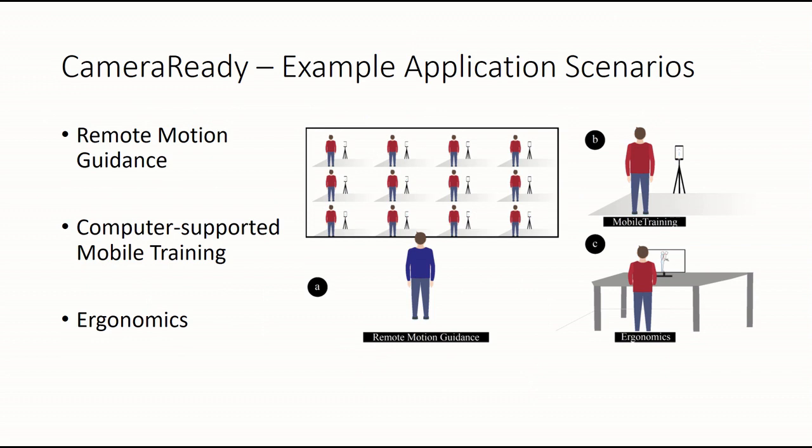We developed a posture guidance application that was based on some example application scenarios. First of all, we wanted to support remote motion guidance. That means a two-way communication channel between a remotely located coach and remotely located students. One of the disadvantages of the traditional approach is the necessity of physical presence of both the coach and the students. This is also clearly evident during the recent pandemic times, where physical presence has become increasingly difficult.